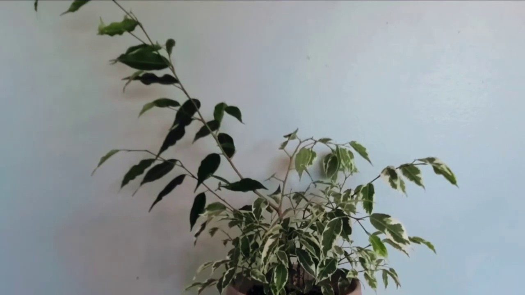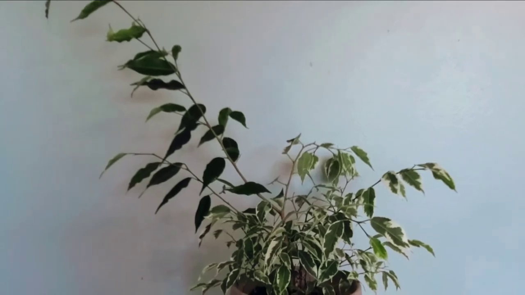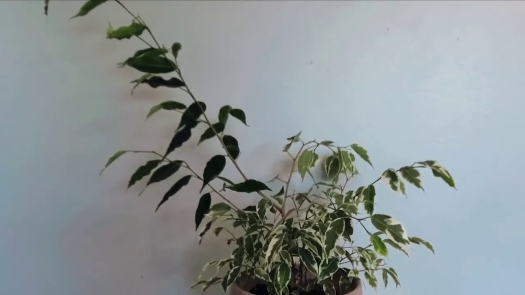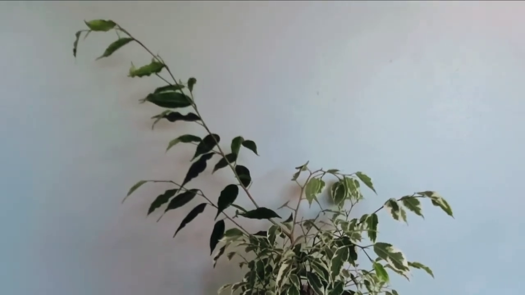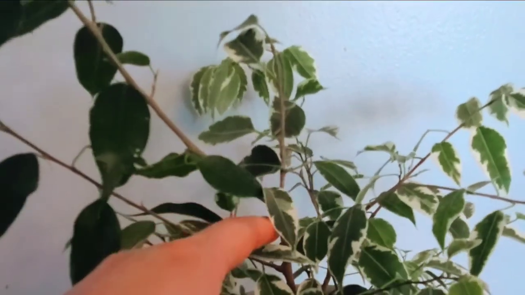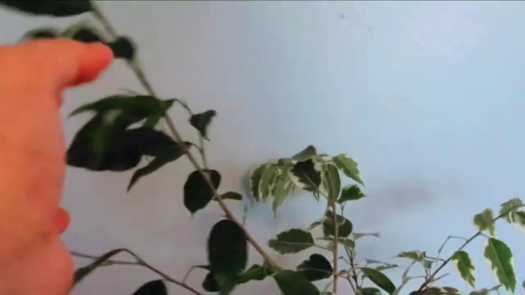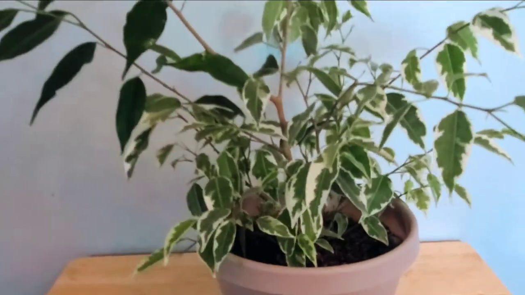East window is fine, a little bit away from the east window is fine as well. But if her leaves only pop up all green that probably means she wants to be a little closer to that light or you can supplement with an LED plant light. I will have recommendations below. And so this is her growth. As you can see, the branch right here with the all green is much taller than the branch right here which is the heavier variegation.